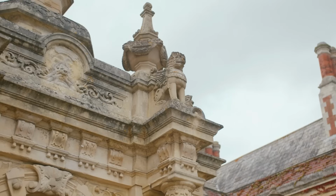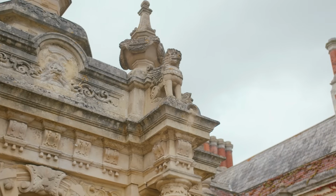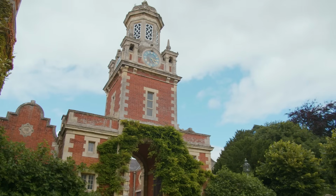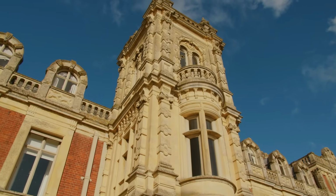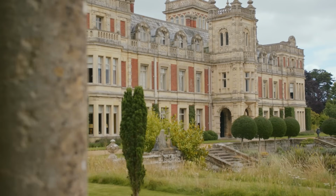Here we are. I mean, the architecture is fantastic. It's amazing what they would do. They would just put up a facade to hide what was there. The original house. Yeah. Absolutely. And I think he was a builder, so in that sense knew how to create the effect he wanted without necessarily starting from scratch again. And spending all the money.